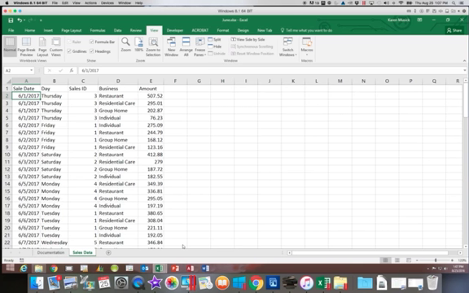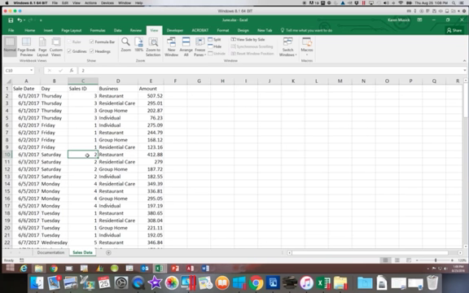Now what I'd like you to do is select any cell within this sales data that's visible on this worksheet and make it the active cell. That just means you clicked on it. So if I click on C10, as I have right now, C10 is called the active cell.